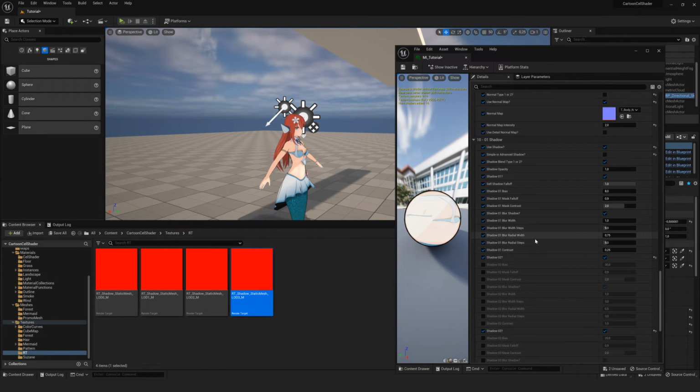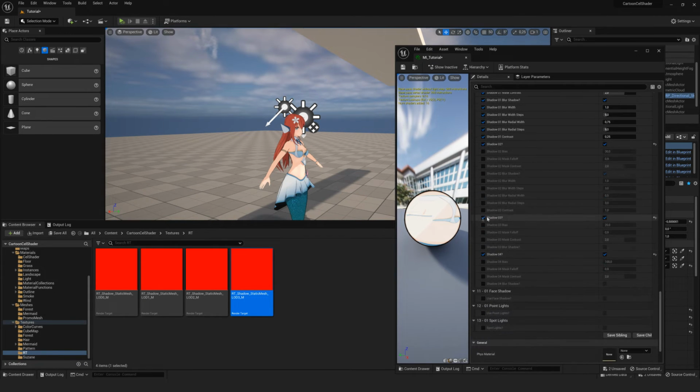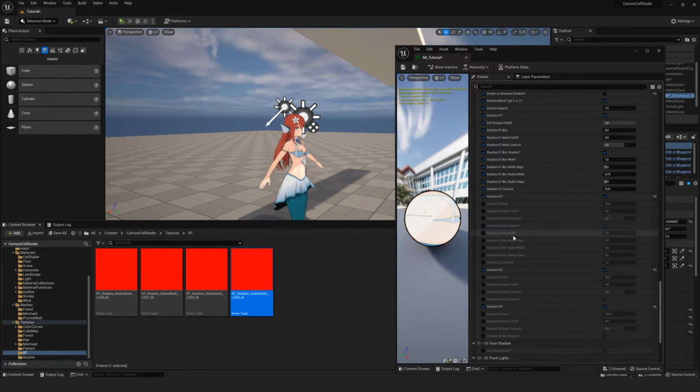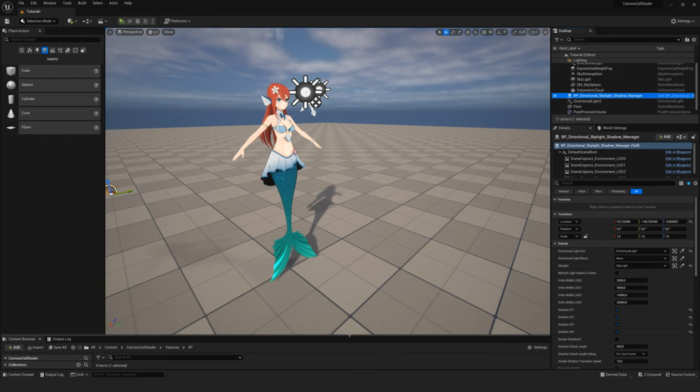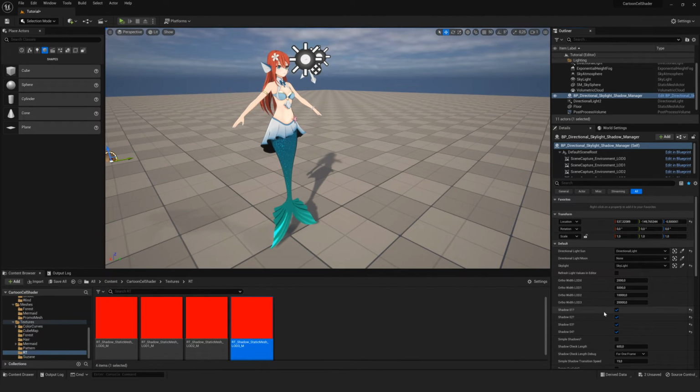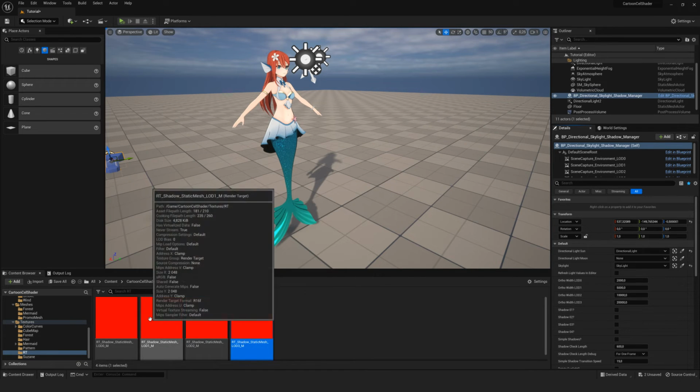So you can save performance by not blurring the shadow maps as much and not blurring the shadow maps at greater distances at all. If you are not using the shadows, please disable these parameters, because if they are enabled, they are constantly writing shadow information into these textures.